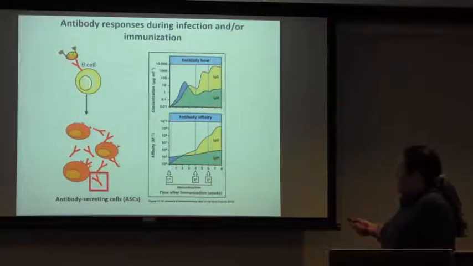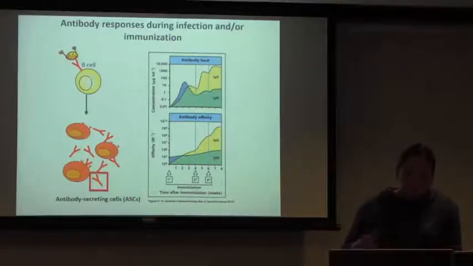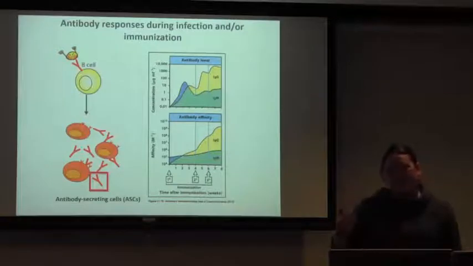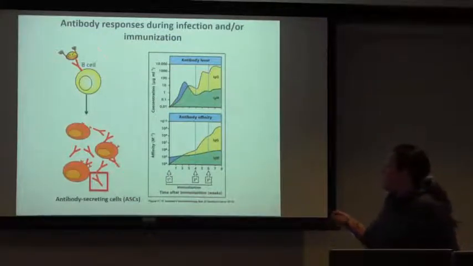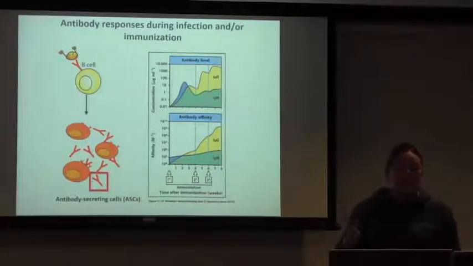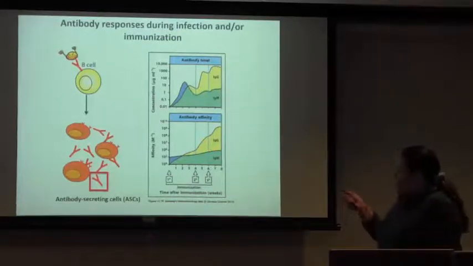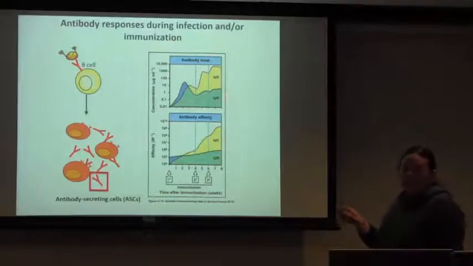So the antibody affinity is important because as the memory B cells get reactivated, they undergo class switch recombination and somatic hypermutation to develop these B cell receptors that have a high affinity for the antigen that they are being exposed to. So, yes, this is the way that currently vaccines are being tested.